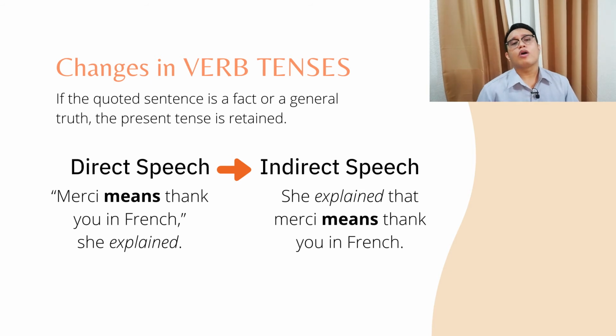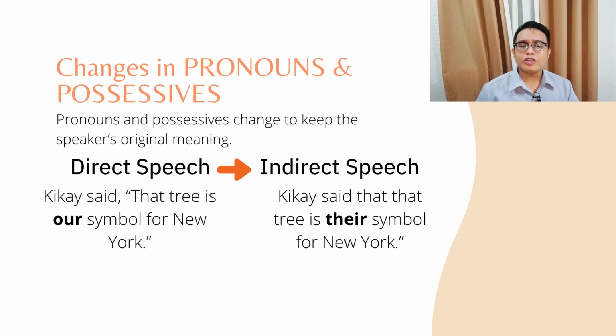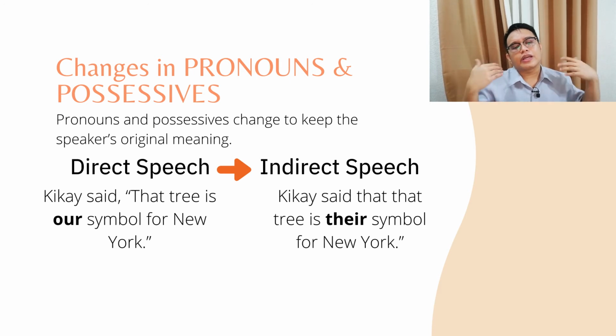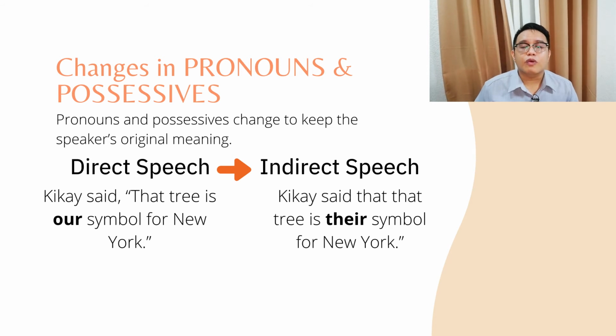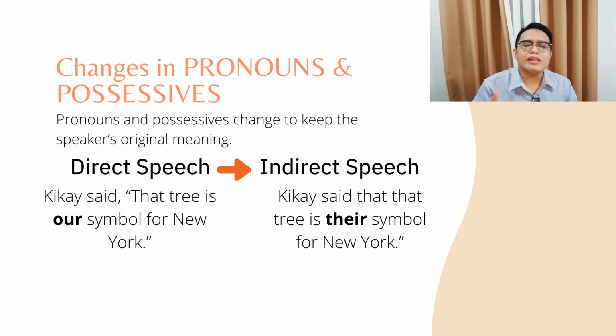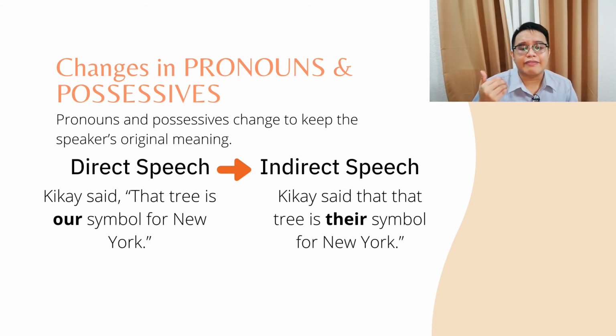Okay? Now, there will be also changes in the pronouns and the possessives. Now, pronouns and possessives keep a change to keep the speaker's original meaning. So, what do you call this? Mausap siya. Depende kung kinsa ang speaker. So, for example, ang atong example here, Kikay said that tree is our symbol for New York. Inig-add to na to indirect speech, the sentence will become Kikay said that that tree is their symbol for New York.